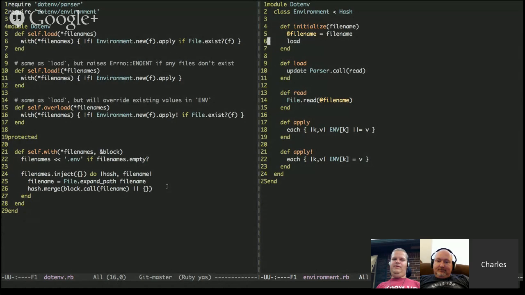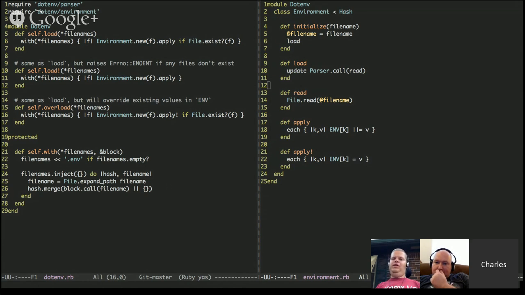And then it loads the file name into an instance variable and calls load, which calls update parser.call read. So read reads the file. So environment is a hash. You can see that on line 2. It subtypes Ruby's hash. So there where you see update, that's actually an alias for merge bang on the hash.